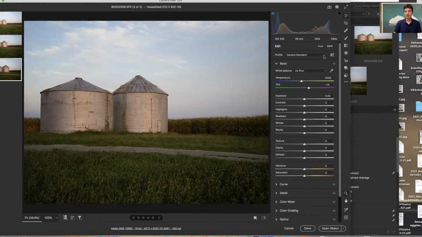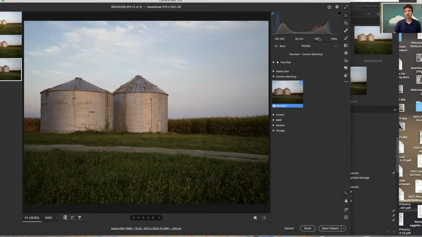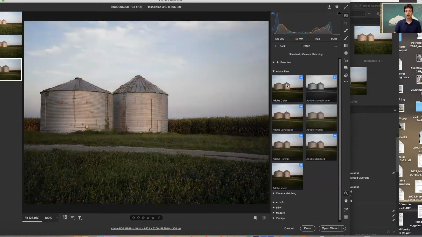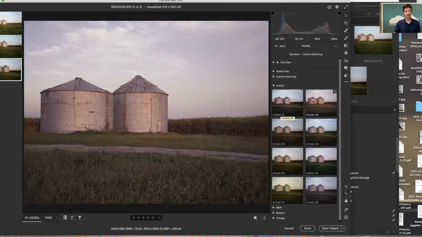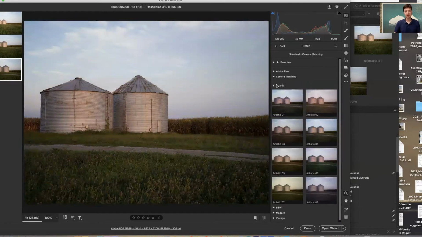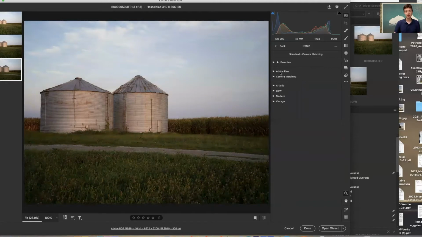If you don't see Camera Standard, well, first thing is this little window here, the little square, will actually pop you into more of a full screen where you can look at all these different effects. And what's nice is you can just mouse over them and it'll make a preview here in the main window for you. So this is kind of like catalog shopping. You can open up these different folders. You can look at how these different settings look. And so you have the classic ones like the Adobe Raw, your camera matching one.